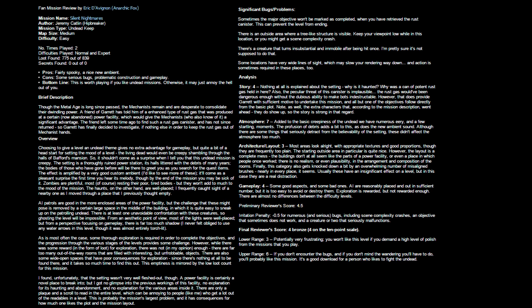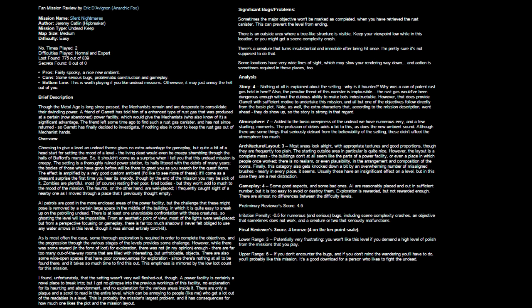the polygon count on that tree outside was tremendously gigantic. And a lot of people apparently experienced crashes when they viewed that tree. Beyond that, apparently there was a creature that turned insubstantial, unable to be hit again, and also immobile after being hit once. I'm not sure which one he refers to. I think, however, it might be the little girl ghost. So anyway, sometimes the major objective also wouldn't be marked as completed. Someone had to create a patch to fix that. I'm not sure who. I would have to check on the forums again.